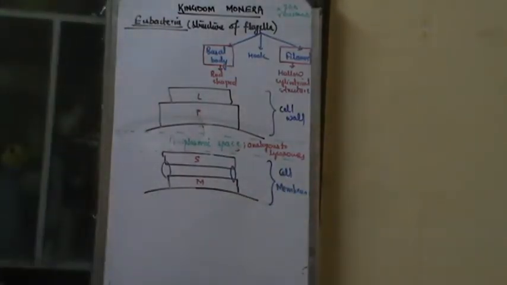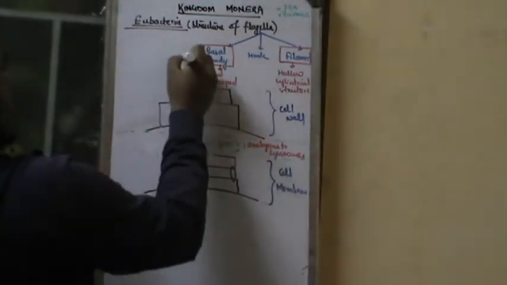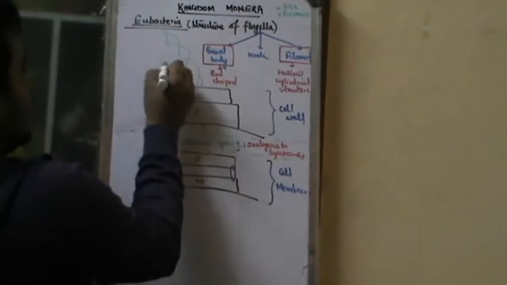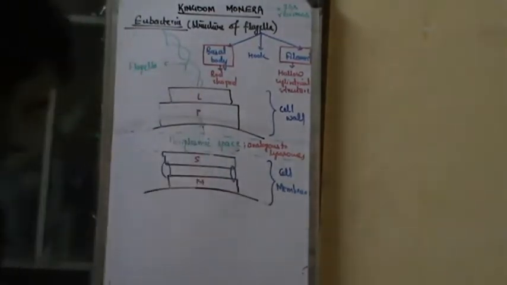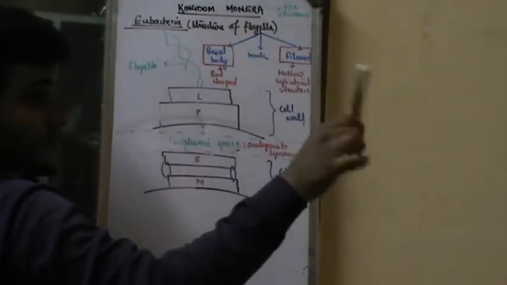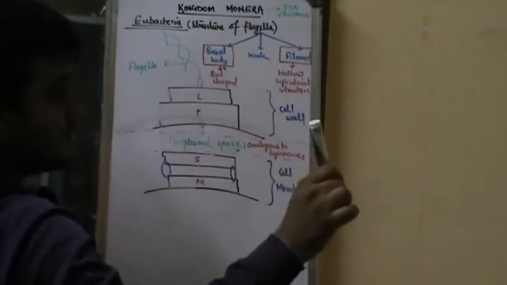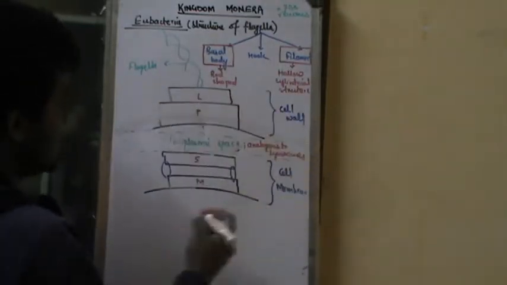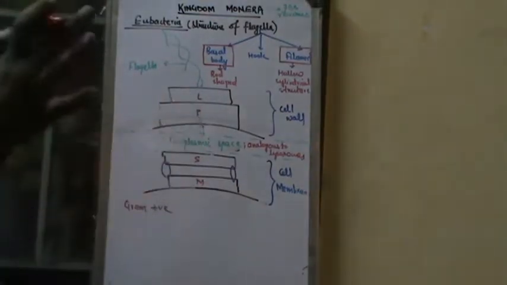Next, over it a flagellum will go. This is going to be one flagellum. Always remember this. Why did I tell you this? Because I guess AIIMS 2015, or I don't remember exactly, but I remember AIIMS 2017 asked this question. On the basis of gram stain, I will be discussing it, there are two types of bacteria: gram-positive and gram-negative.